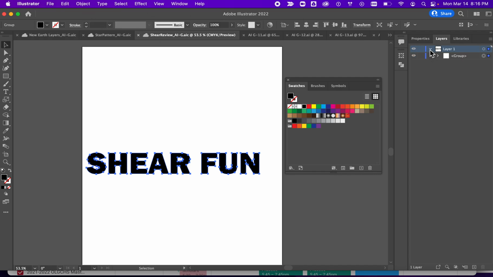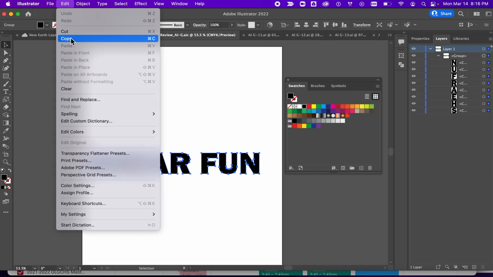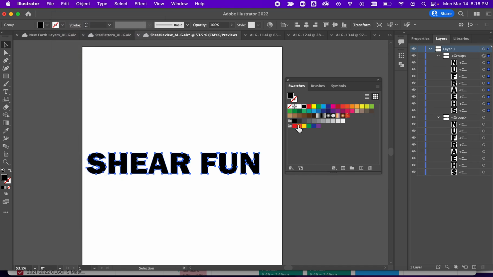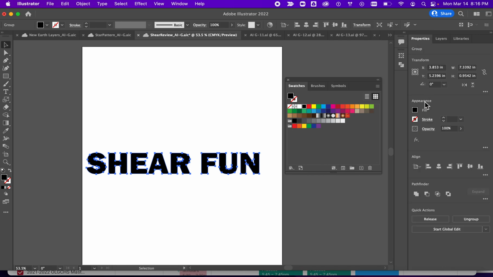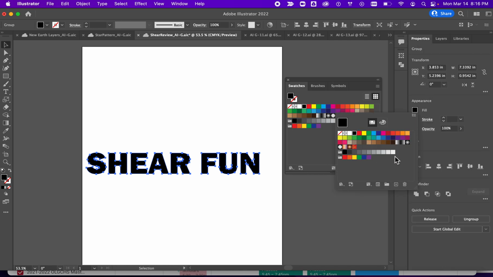So I like to show my layers as usual. Edit, copy, edit, paste in front so I can see what's happening. So now I've got the copy, and I've got the one that's on top selected. Okay, and we're going to fill that one with a light gray. So properties, fill, and I'm going to choose 00030, which I think is this one. Nope, this one. Right?